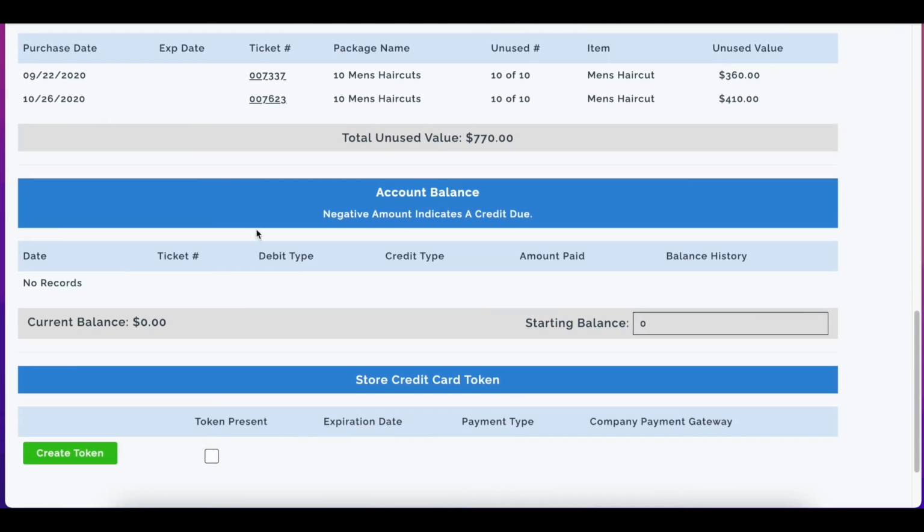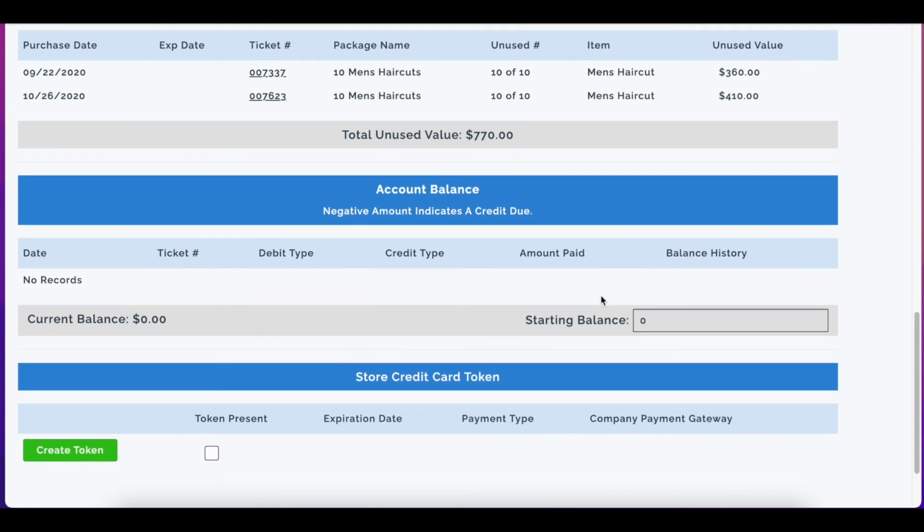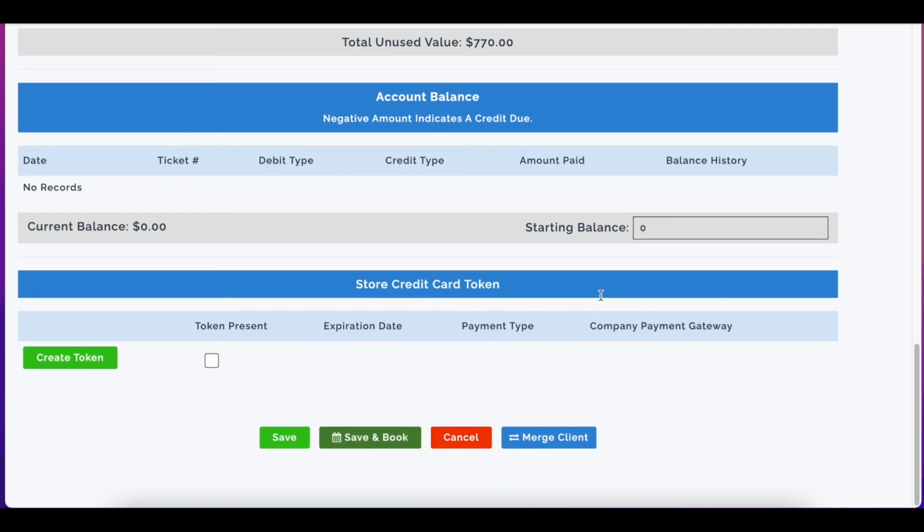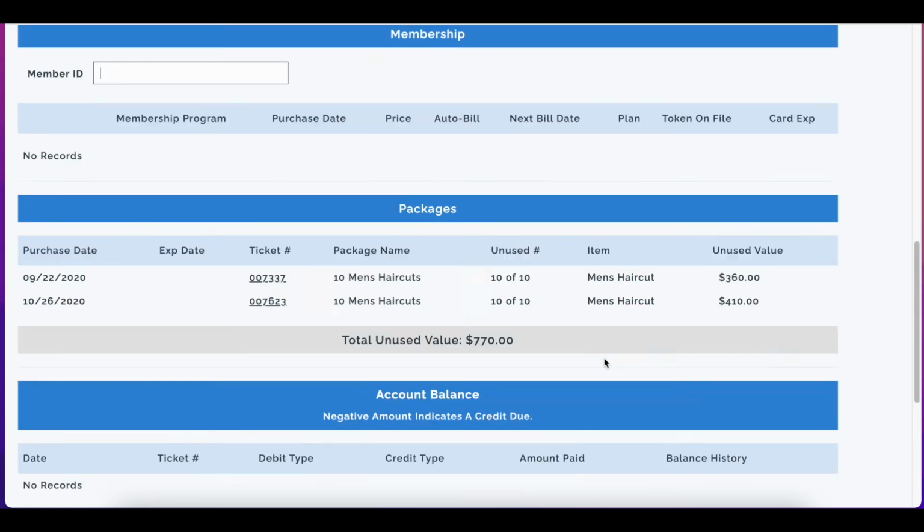Then the account balance will be shown here. If she had an outstanding balance with us, that would appear here. And then down here is where I can create that token so that I can store credit card information. You do need to have integrated credit card processing for this feature to work, but we could store a credit card on file, and then when she comes in, we can use that card.